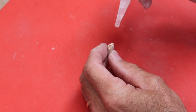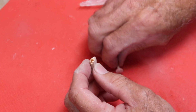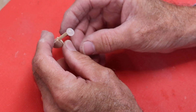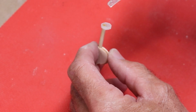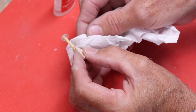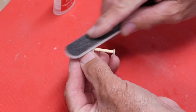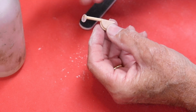And that's just a matter of putting a couple of drops of crazy glue on each one of the parts. Just making sure that the tail is nice and straight. And now I'm going to glue the disc on the tail, a little swim disc. And I'll put a little on the inside too. And I like to wipe away the excess. Now I can finish with the sanding, and that's just a matter of taking off these hard edges so it doesn't look so blocky. I like to seal it now with some crazy glue.